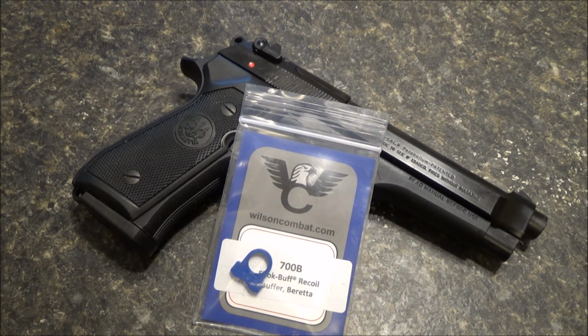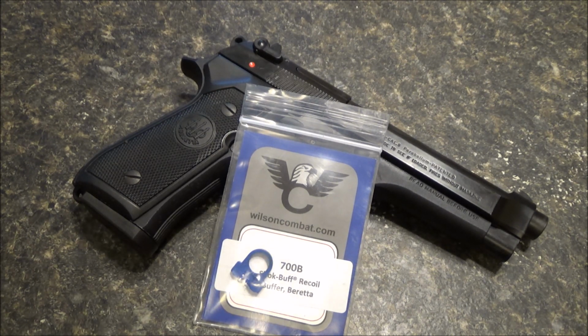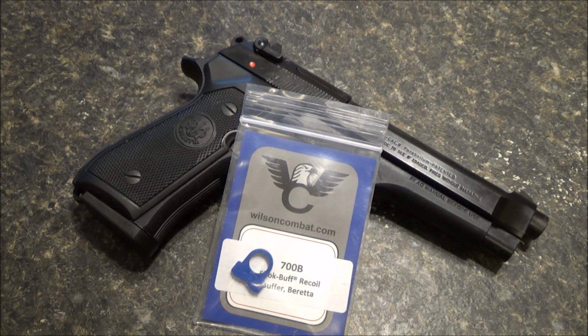Now, I am going to do a long-term update on this after a couple thousand rounds, and I'm going to swap it between different firearms and give you an updated report on that.